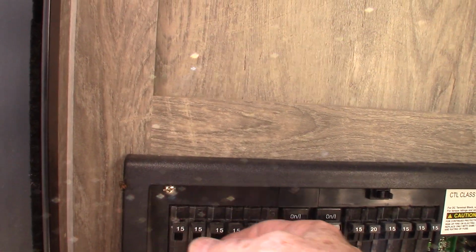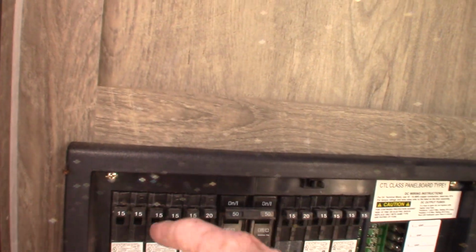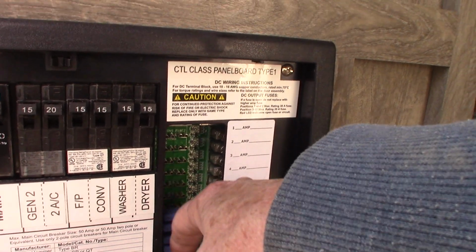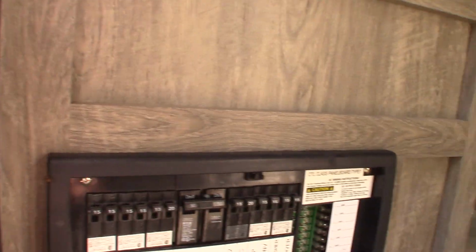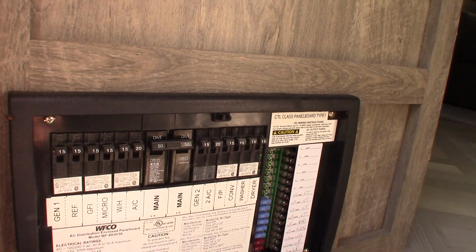So you have a regular panel here, and you have your circuit breakers like you'd have at home, and they're all labeled. This is 110 AC. And then the power is converted to 12 volt DC here, so you got 12 volt fuses, and they're labeled. This is also a battery tender. So it'll always keep your battery up front charged. It senses what kind of energy it needs, how much, and it'll always keep it charged.